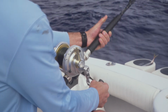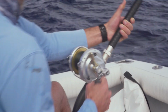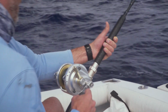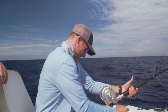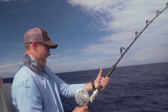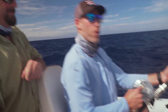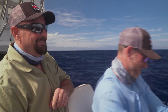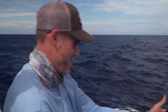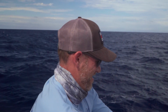I can only get like one crank every time, eh? Yes, one crank. There you go. Just get in the rhythm. Savor the moment. Enjoy every crank. Good workout, huh? Oh, yeah. The arms are burning. He peeled a lot of the line when the guys were dealing with it up there on the bridge. You got a little bit to make up there.